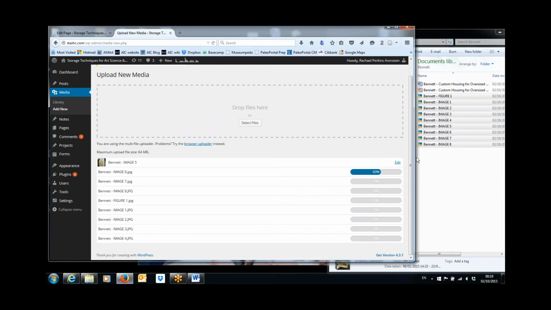You'll see here that it's going to take a few minutes to go through and upload these images to the site. And then we're going to go in and add content to these images.